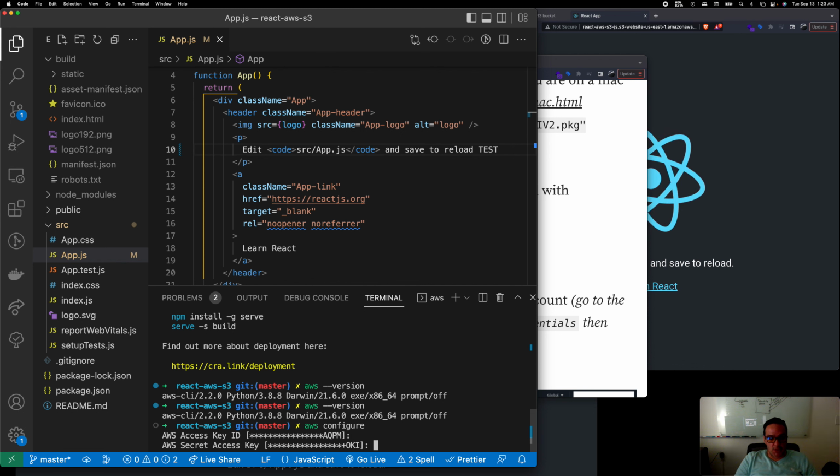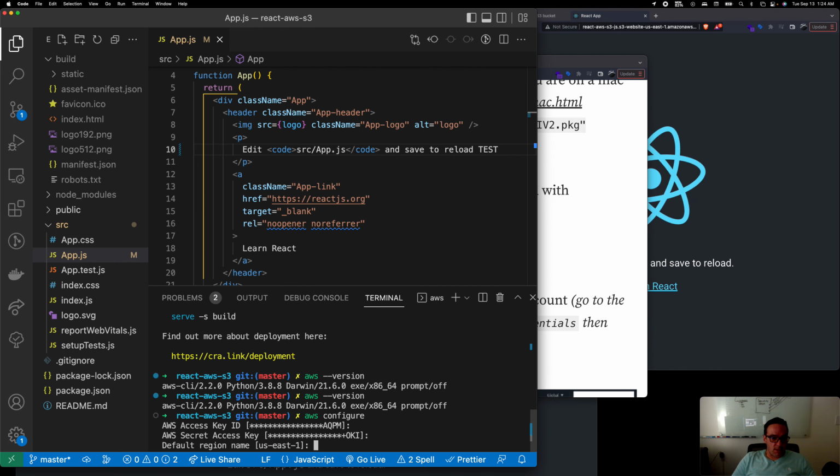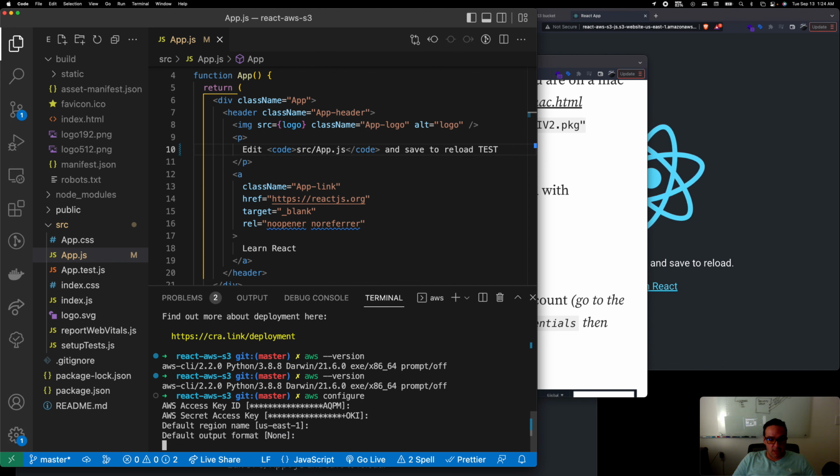So this is my access key and my secret access key. Once you do aws configure, you will be able to paste them here. You put your access key in here, and your secret access key right there. The default region name, you can keep as none, or you can use us-east-1, and then just keep on hitting enter.